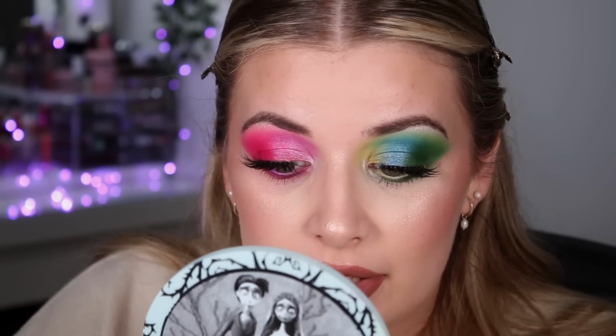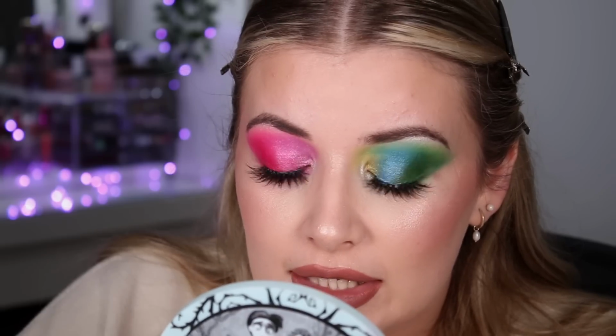Ooh, they smell nice. It smells chocolatey, a bit like the Cocoa Pebbles I Heart Revolution stuff. Oh, that is nice. It's like a whipped formula, like a moussey, creamy whipped formula. So this is what the liquid lipstick looks like by itself. So creamy, so soft. If you struggle with dry lips like me, you'll really like this formula, because it looks like I have the softest, smoothest lips ever.